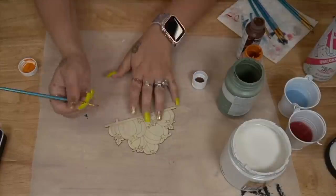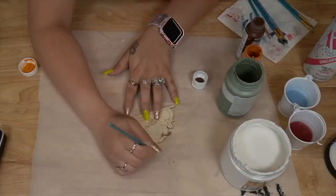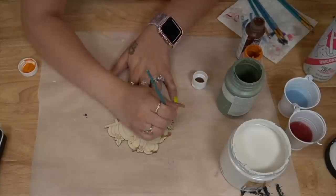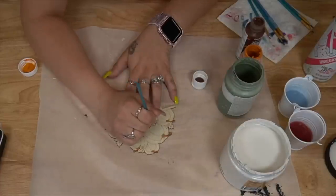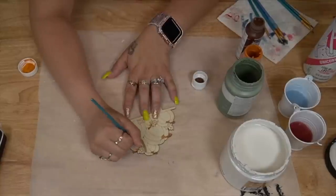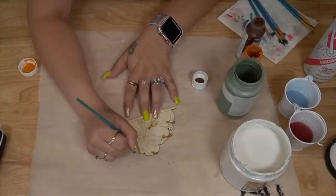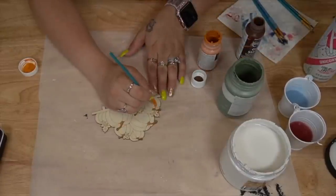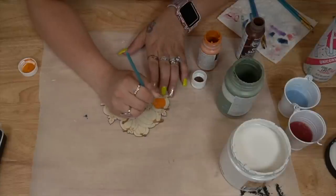For the fall piece, I took that same gel stain that we've been using. I believe it's called Oak, I'm not sure of the brand, but I went in with that same gel stain and I just stained those pumpkin stems. And then, y'all, I am no expert. I don't even know if the way that I shade and do my paintings is correct, but the thing about it is I try my best. And that's literally all you can do.